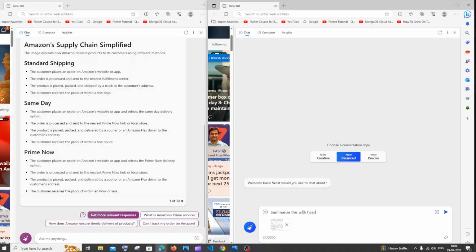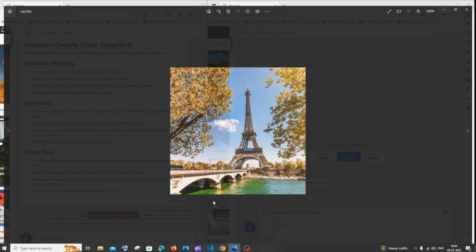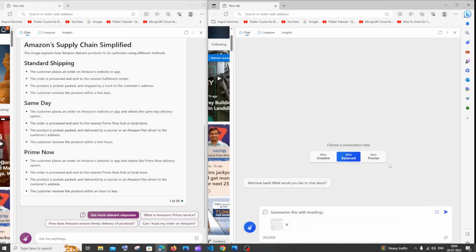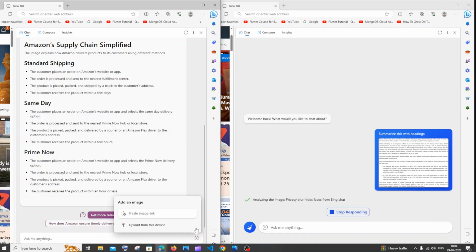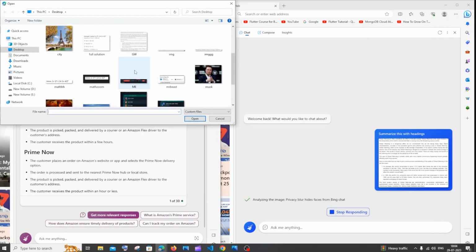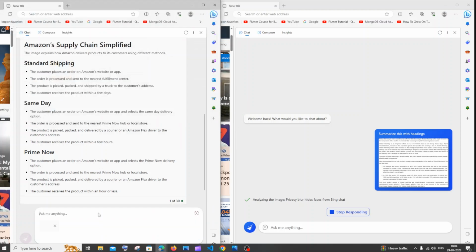You can even ask Bing to solve your mathematical problems, describe some place or something like that. These are just the use cases that I'm going with. So I'm going with summarize with headings, the default balanced mode, sending it, and I'm going to do the same with my creative mode, summarize with headings, and sending it again.